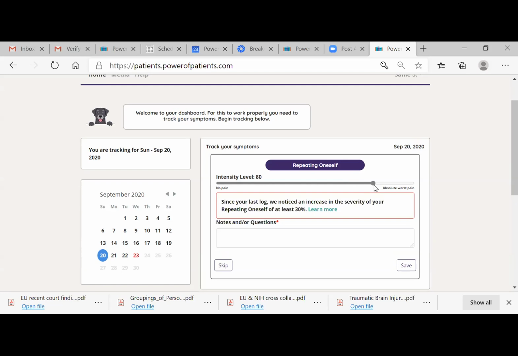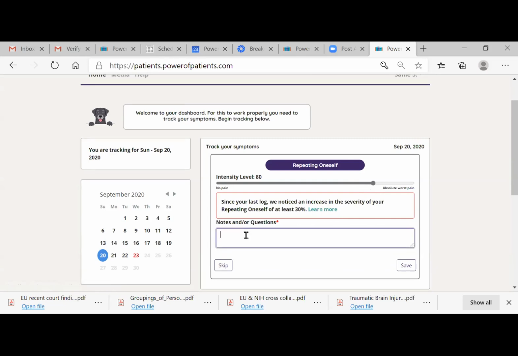And if you go above 30%, the same thing, we have to have you tell us what happened. But in this case, we send you to a doctor. We don't say you must go to the doctor, you can't use this anymore, but it's our recommendation. You're having a severe increase. So again, these hyperlinks, in the interest of time, you can click on them and go there.